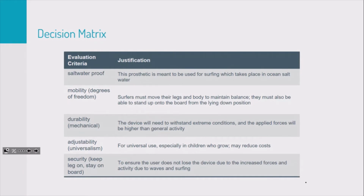Durability, as I mentioned, because it's an extreme sport and we want this prosthesis to last as much as a regular prosthesis. Adjustability, because surfing is a sport that has a lot of different ages. It has a big age range, so as much as a 7-year-old child, as much as a male adult or female adult could practice this sport, we want to make sure we can accommodate all of these. And also security, we don't want our prosthesis to collapse due to some wave or in the middle of the ocean. That's definitely dangerous.